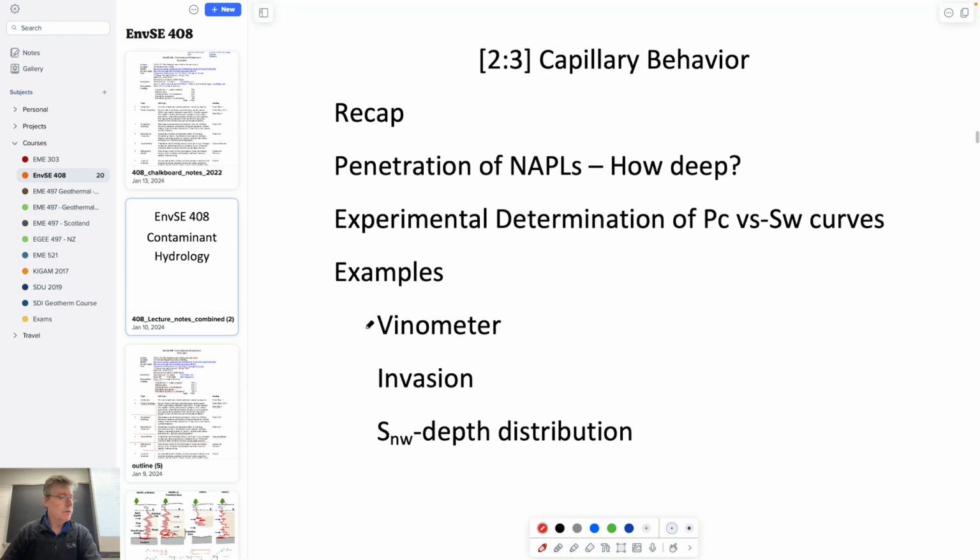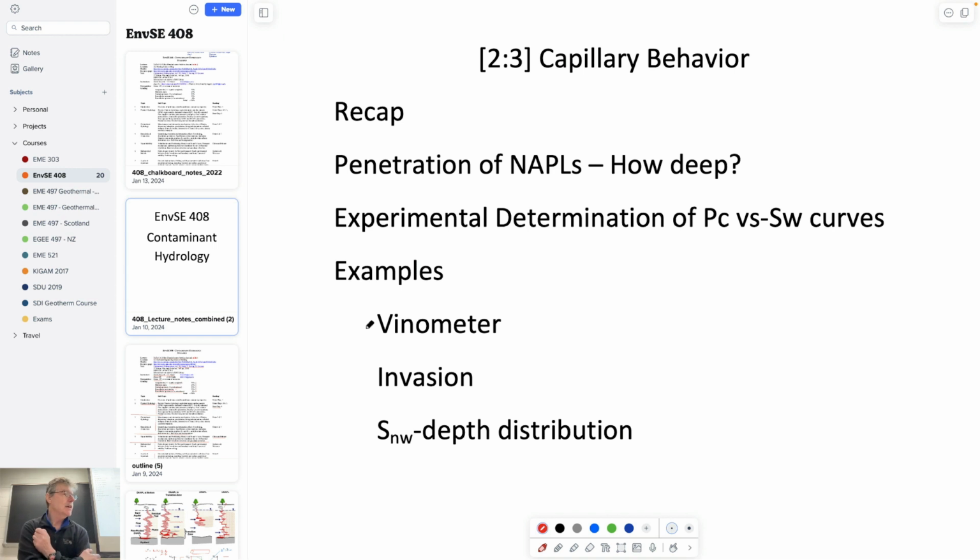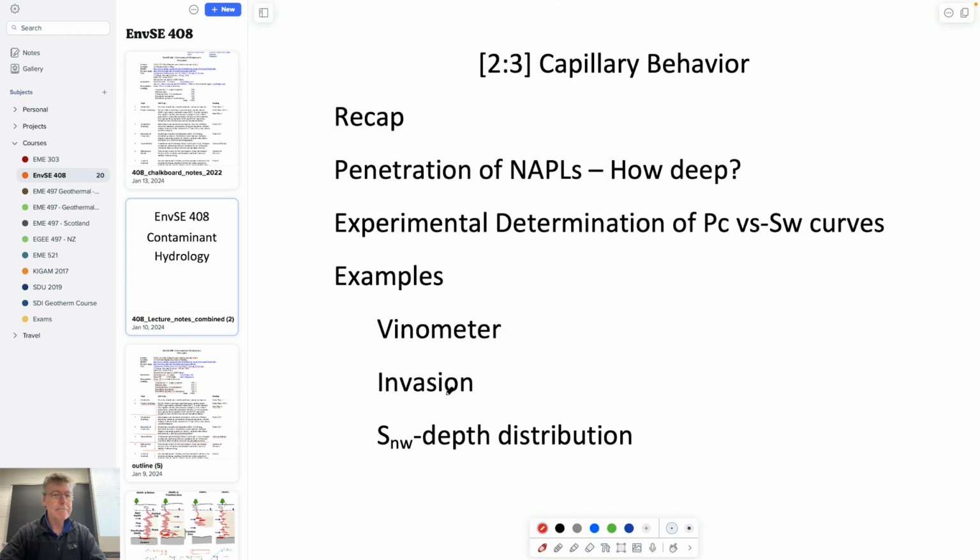So I guess we're on the third of our multi-phase flow components. I realized in looking this morning that the quiz for 2.2 was a trip down memory lane. It was still the video for 2022, not 23, and I saw myself wearing a mask, so that was a nice little revisit.